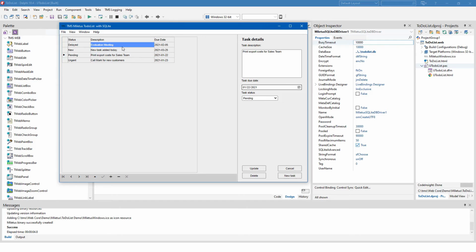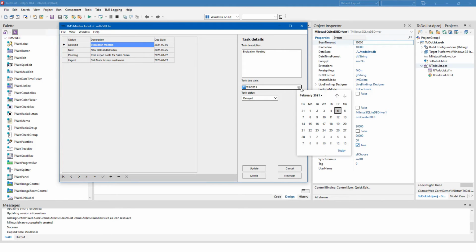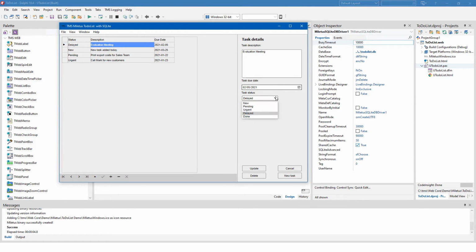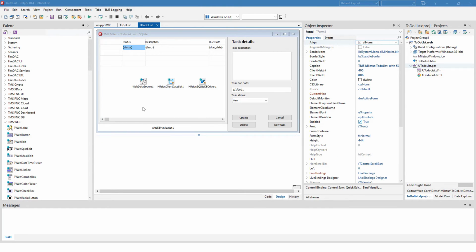Here's the application accessing the database with database-bound controls, combo box, and of course the usual Delphi-specific navigator controls and buttons that are linked to update, delete, new task, and stuff like that. So everything is as if you were writing a desktop application, just that you're producing a desktop application that can be used on any platform. And that's the final point I want to make. Before we do that, let's look at a few more things.